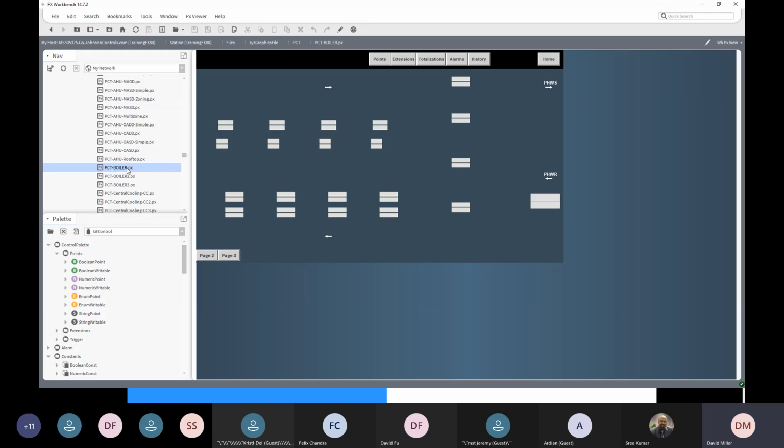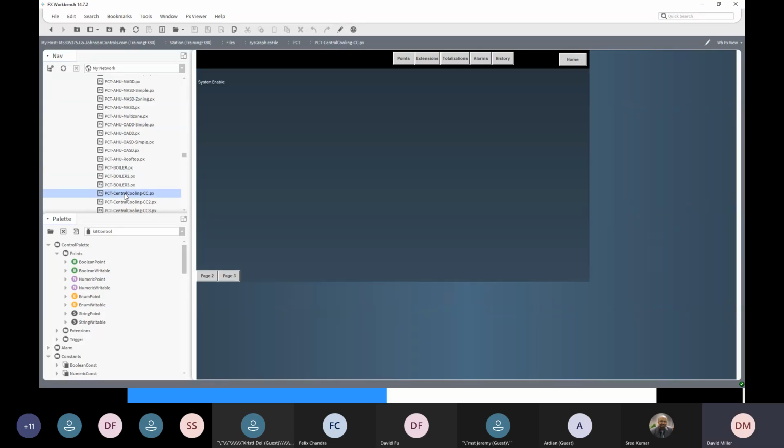So you don't actually get to see what these look like until you've got the boiler application in behind. Central cooling, again, we don't really see it until it's working.